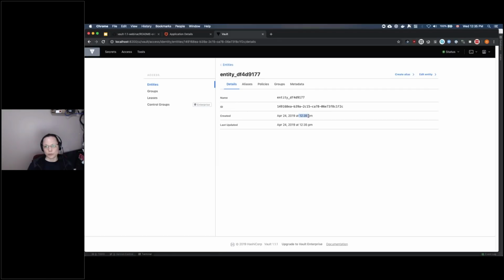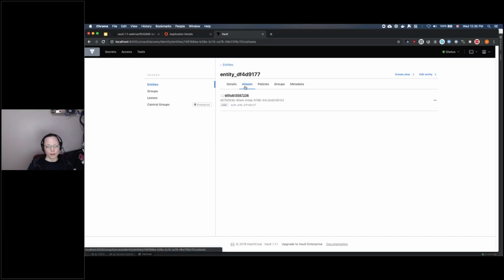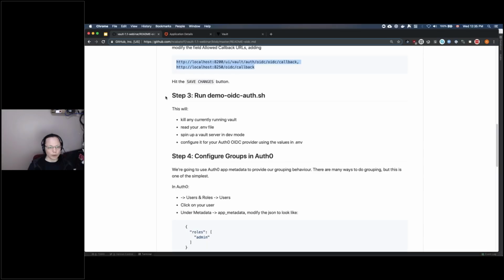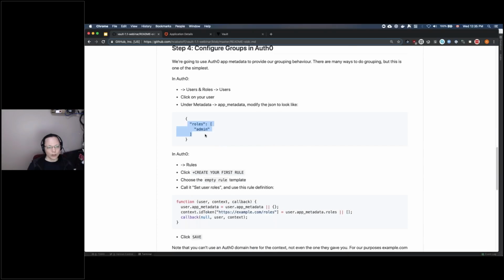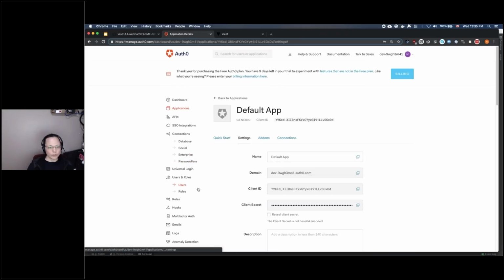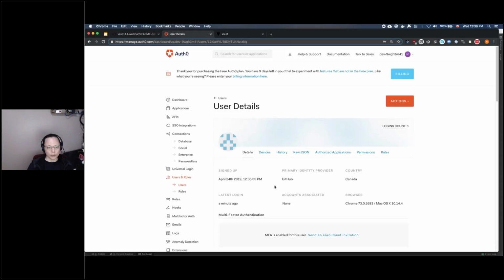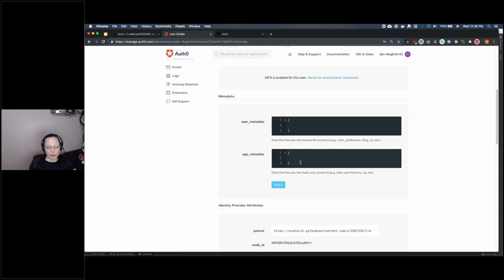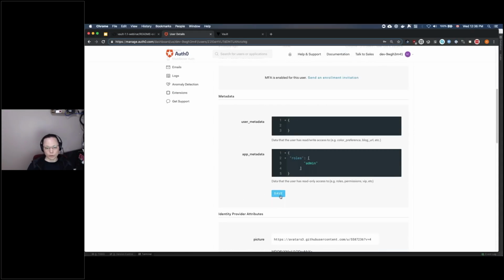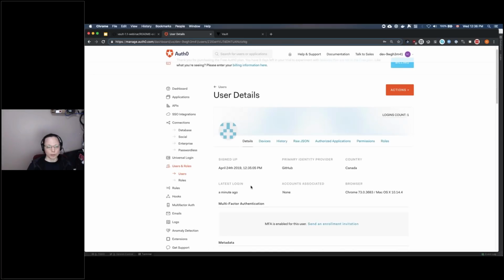And we can see that it was created just now. And if we look at the alias, we see that it's a GitHub alias coming from OIDC, and we don't have any groups. So let's quickly go and do the steps required to enable groups. You could do this many ways, but the way that I found was easiest with Auth0 was to go and edit your user and add to your app metadata this field roles with a value of admin.